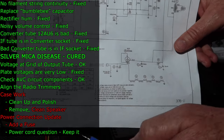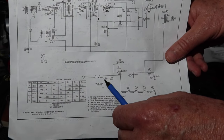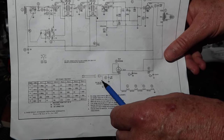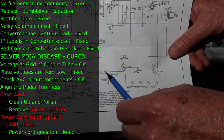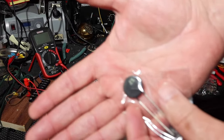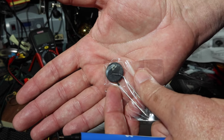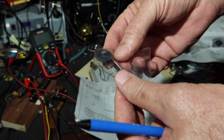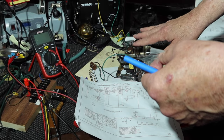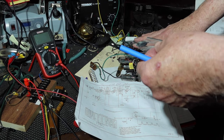Okay. So what we talked about doing is we're going to put the switch on this lead. Sorry, the fuse on this lead right here. And I'm going to do that. The other thing I want to do though is install an inrush thermistor on here, an inrush limiter. What I like to use is I have some CL90s for my tube equipment. And these will take up to 2 amps. So that's plenty for what this is. This thing wants maybe 3/8 of an amp. So this will be plenty.